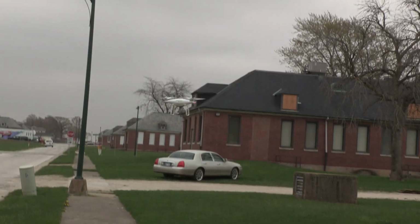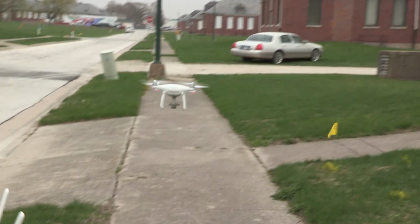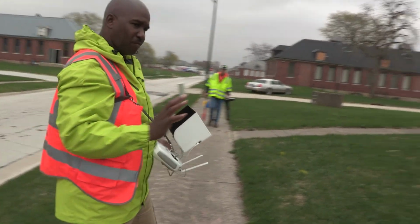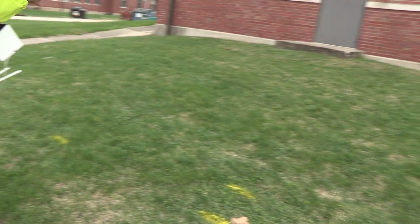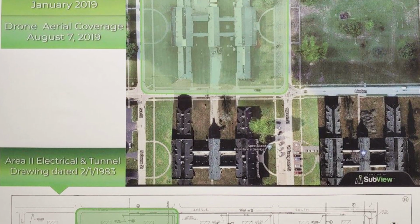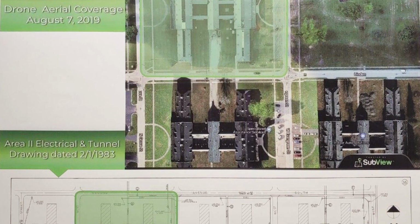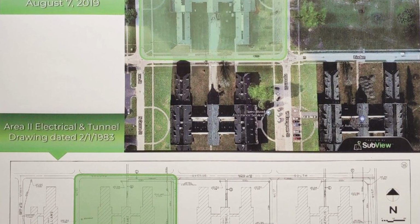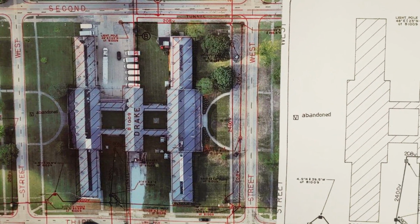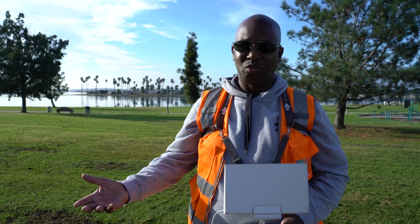Then what I'm going to do is, you see how I went right on the roadway, so now I'm going to try to capture this. So I'm going to move the drone further up to be able to capture this portion of it. So when we stitch the imagery together, it'll all be at the same height and same area with no gaps. It's amazing how paint markouts show up pretty well on drone imagery.